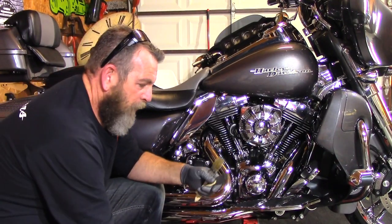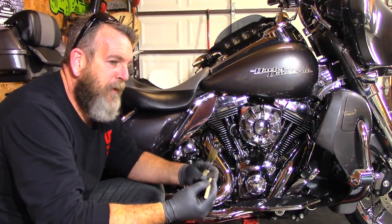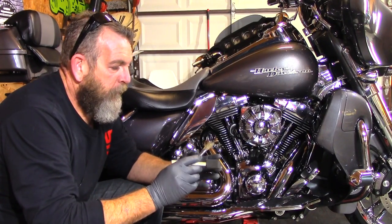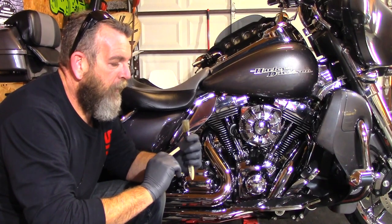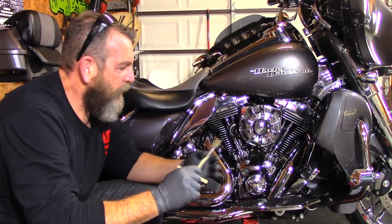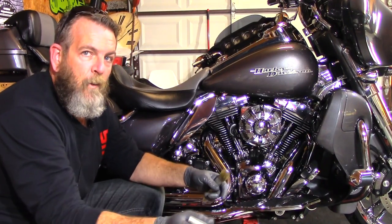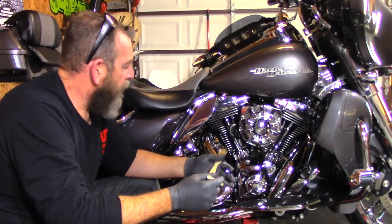Little useful tip: get yourself one of these little 50-cent foam brushes. What I found myself doing — just like I do with Back to Black — when product builds up in there, don't wipe it with a towel and waste it. Put it on the sponge and just smear it around to even it out. Use what's already on there — work it until it's not puddling in the small areas, then spread it to other parts of the motor you may have missed.